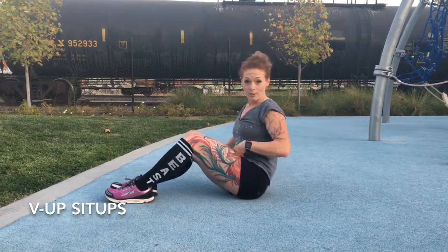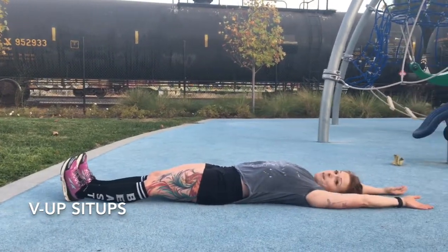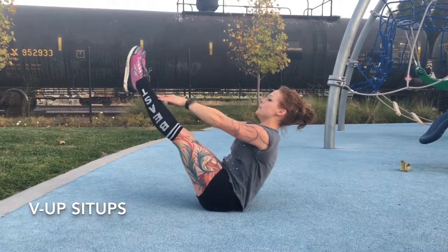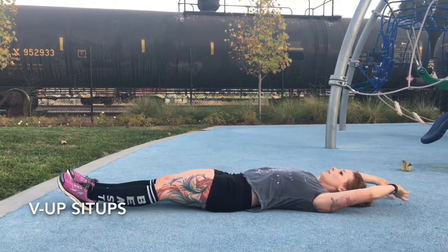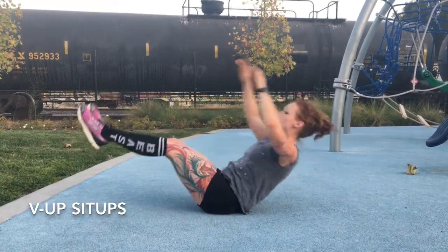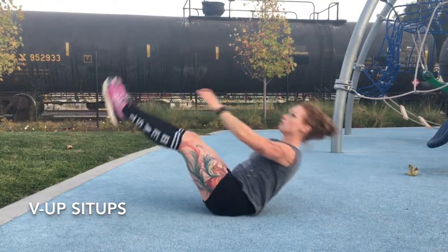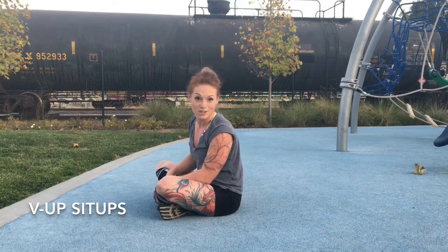For the V-up exercise, it's a core and ab focused exercise. You're going to start on your back with your arms extended, and you're going to come up and make a V in the air and come back down, and up and down. Your goal, if you can actually balance here, is great, or you can go for fast and try and keep your body moving as one piece, and definitely touch your legs each time.